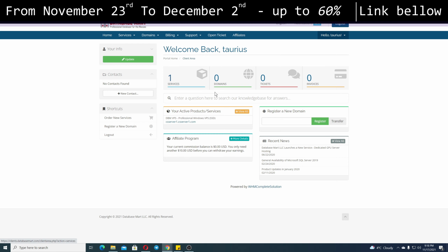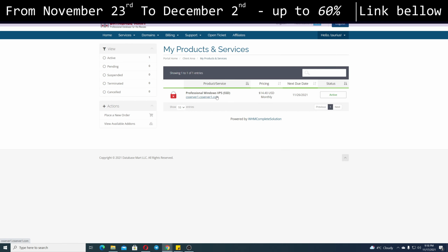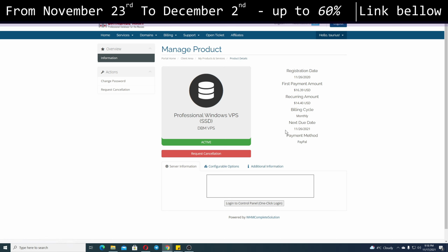Now, if you go into the actual servers, whatever you order, you'll find it right here, and you can go inside it. Not like this, but basically just sort of click on this and you'll go inside that. You can cancel it whenever you want to, of course, depending on your plan, and then a few other things you can do as well. See all the data and all that stuff. You also can buy domains. Register a new domain. Now, as far as domains are concerned, I always say go for the cheapest place. It doesn't matter if it's the same place you host your server. It really won't make any difference. And then you can go back to the server.